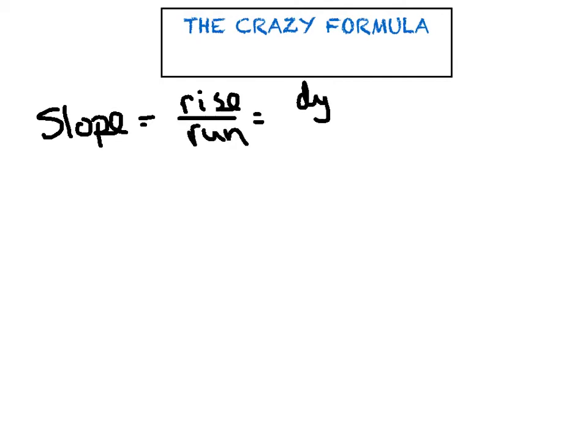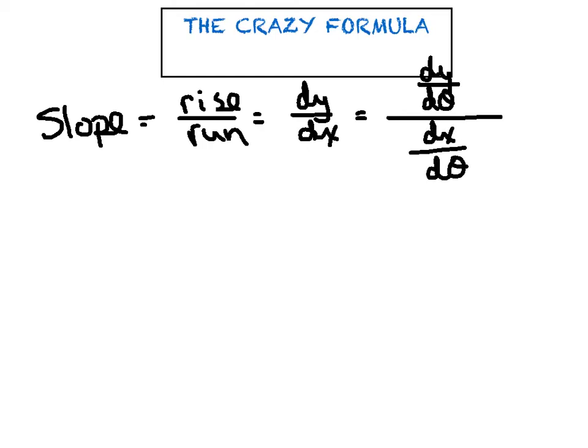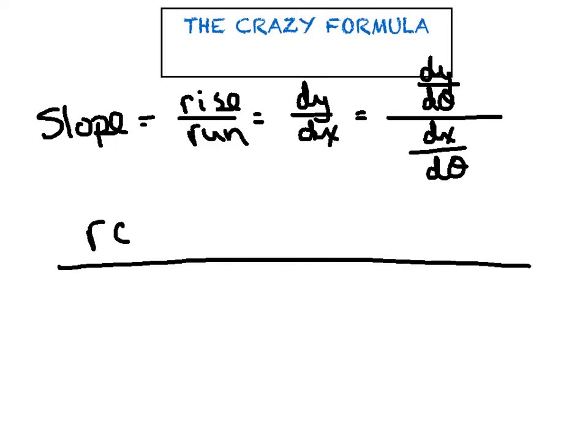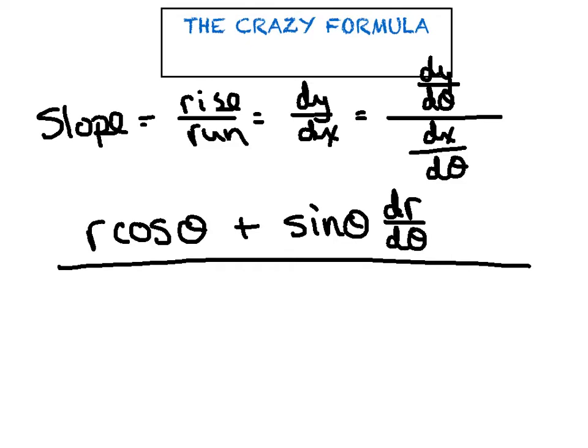So we said that slope, no matter what language you're speaking, is always guaranteed to be rise over run, which is dy over dx, which we extended and said we could say dy over d theta divided by dx over d theta. Now I'm going to recall what I had on that last slide. dy/d theta is really r cosine of theta plus sine of theta times the derivative of r with respect to theta. In the denominator, I'm going to slide the negative here, is r sine of theta plus cosine of theta dr/d theta.